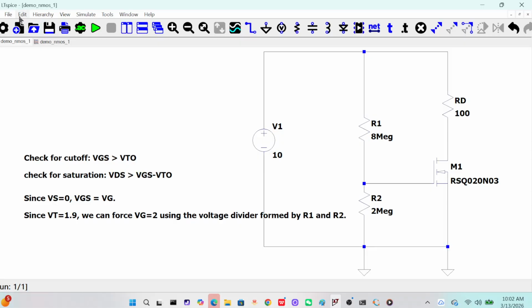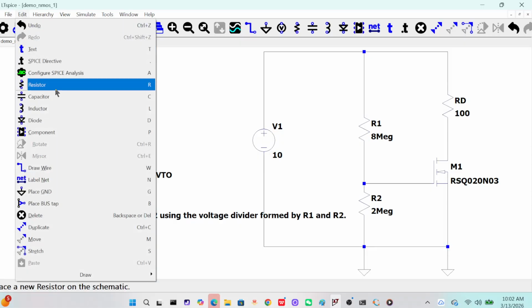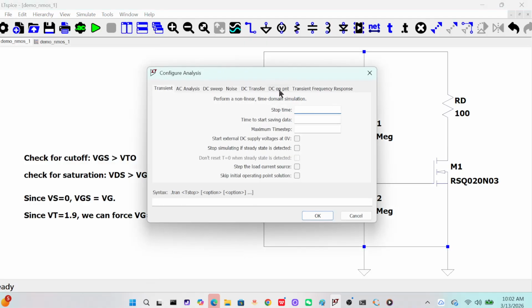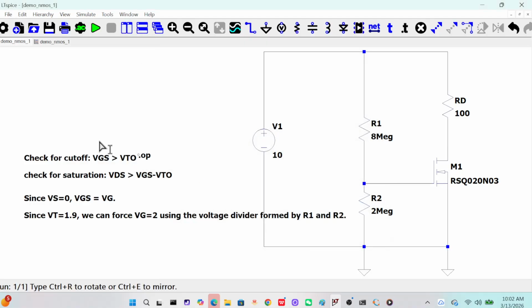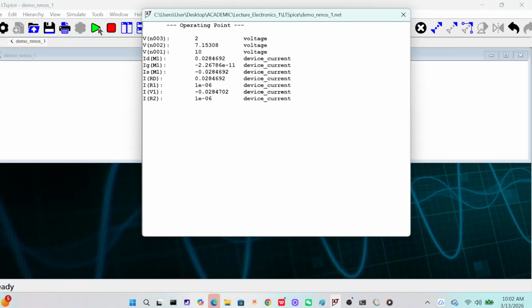What we can do now is pick the operating point analysis, and we will simulate the circuit for the operating point. Once you do that, there are many values here.